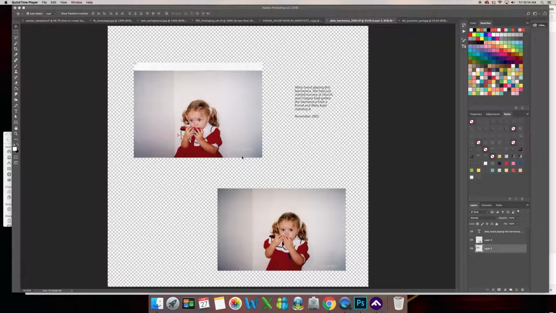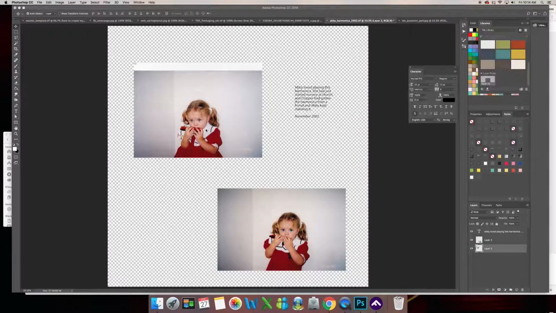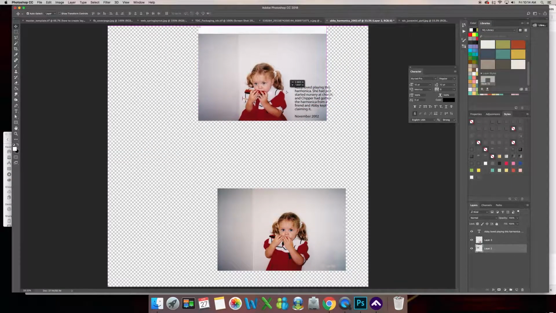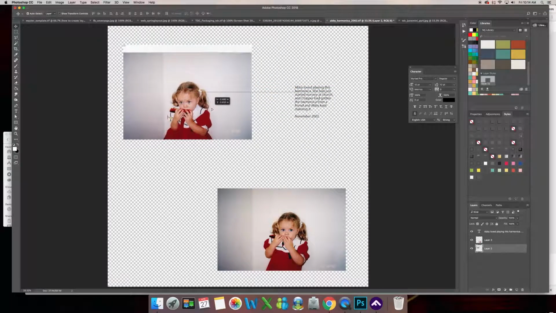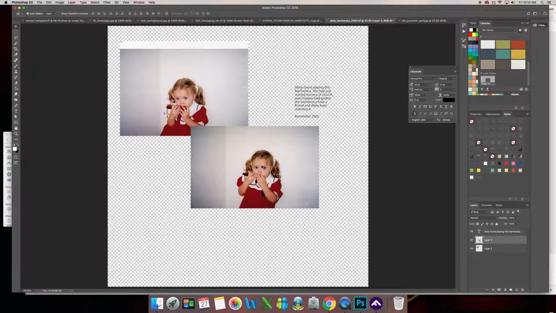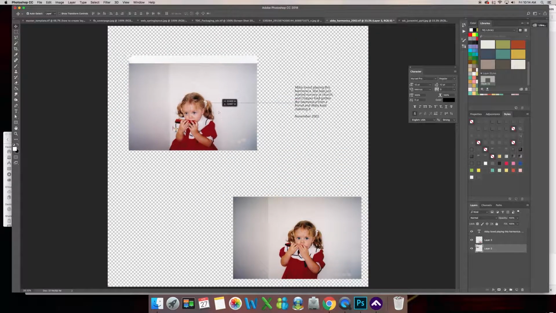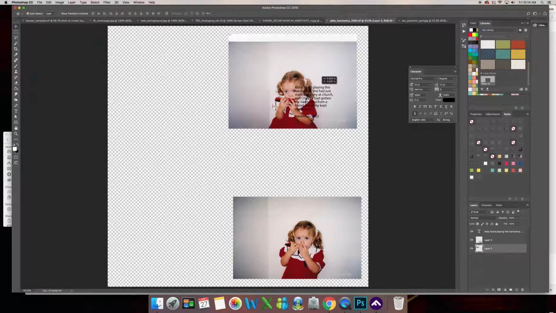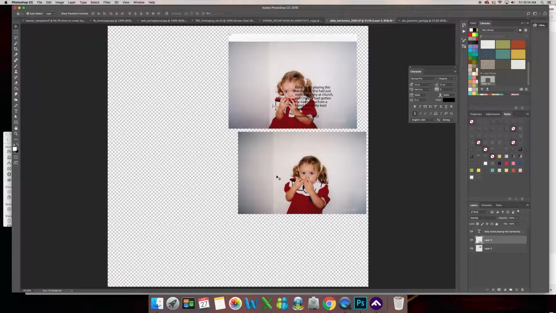I've opened up here one of my page starters that I talk about in my organization system. I've got some photos here and my text and things like that. This is the photo that I'm going to put text around. I'm going to be changing it to a circle, and then I'm going to scrap this one the way that it is. For now I'm just going to move everything over here.